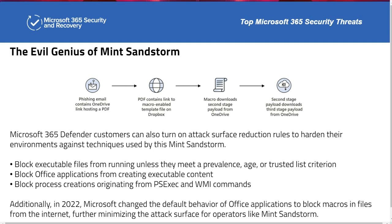Now, the way this bypassed a lot of the AV is because all of this was obfuscated and all of it was encrypted as well, which made it really difficult for your endpoint AV to even understand what was going on, right? And then look at this. In order to get the actual malware onto the machine, we're talking about a third stage payload from OneDrive. And then all of that together gave you a whole bunch of compromise on the endpoint. This is the type of attack that we're dealing with to bypass all of the different ways that we've tried to secure that endpoint from compromise.